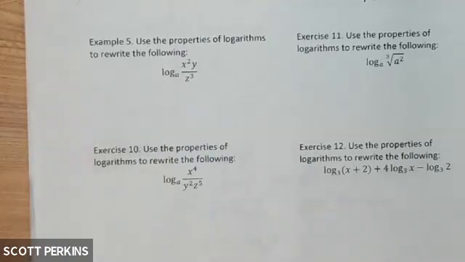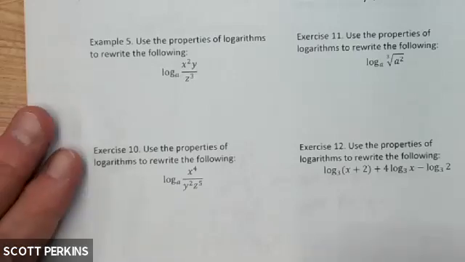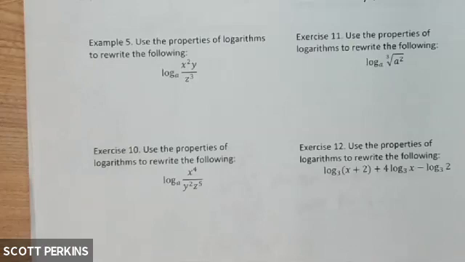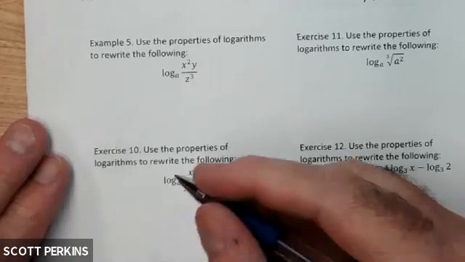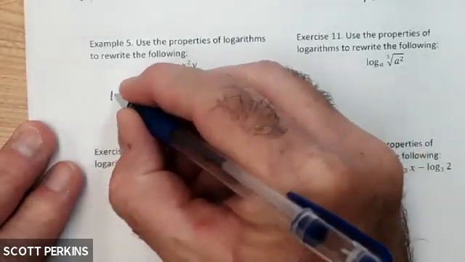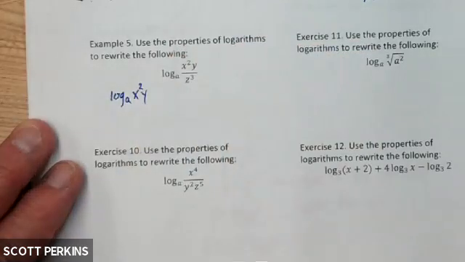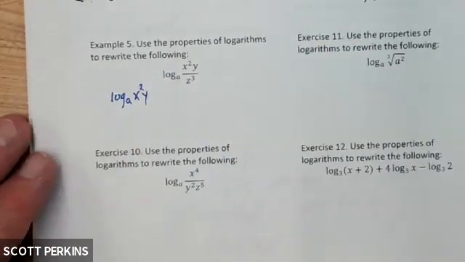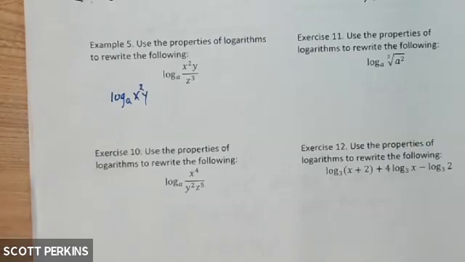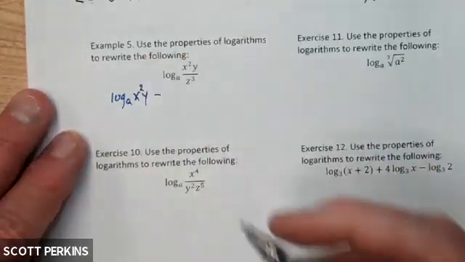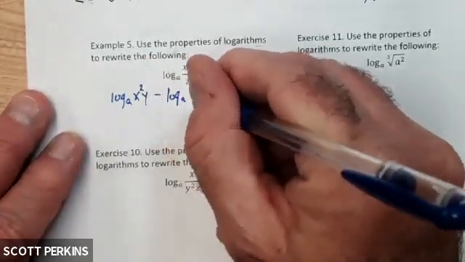So the first thing I see is I've got a fraction. So I am going to separate this according to that fraction. I'm going to take the numerator and the denominator and make separate logarithms out of them. So the first step is I've got the log base A of the numerator, which is x squared y. And then it's right on your page. What does the quotient rule say? What operation am I going to do with these two powers? I'm going to subtract. Yes, so I'm going to put a subtraction here, and then I'm going to have the log base A of the denominator, z cubed. Perfect.